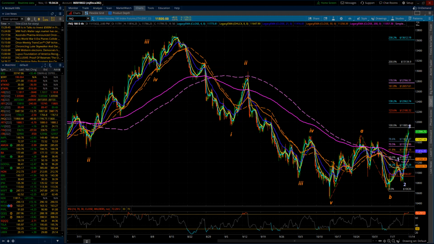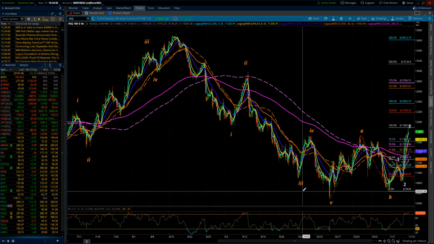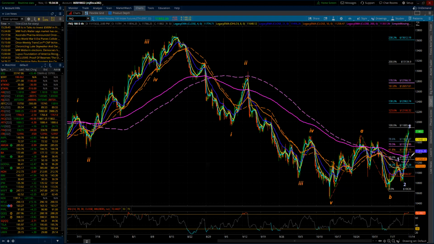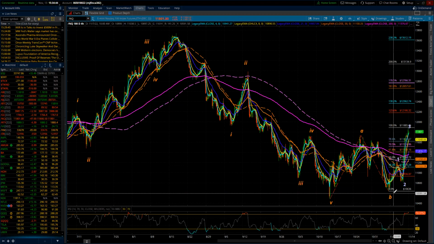Philly Fed's the one that used to, in the good old days, drive this thing all over the place. It may still do it. And those are all pre-market at 8:30 Eastern. And then on Friday, we have existing home sales. So those are next week's numbers, economic figures and data that'll be coming out. So again, it could be a pretty good week. And we can't base it on one figure that's going to come out on Thursday like we did last week and then have that expiration. And don't forget that this next Friday coming up, that's the monthly expiration. So it could be a little bit bigger as a lot of things start to get prepared for the year-end stuff.